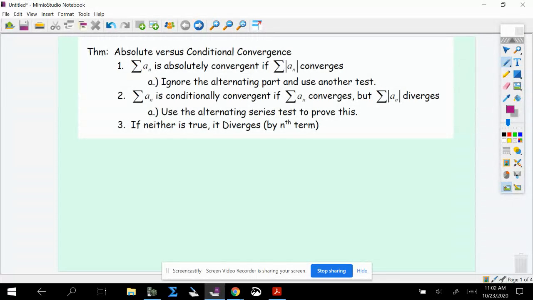check number one, see if it works. If it doesn't, check number two. If it doesn't, check number three. So you're going to go in order. This is not a topic that shows up a ton on the AP test, but I have seen periodically them asking a question about this.